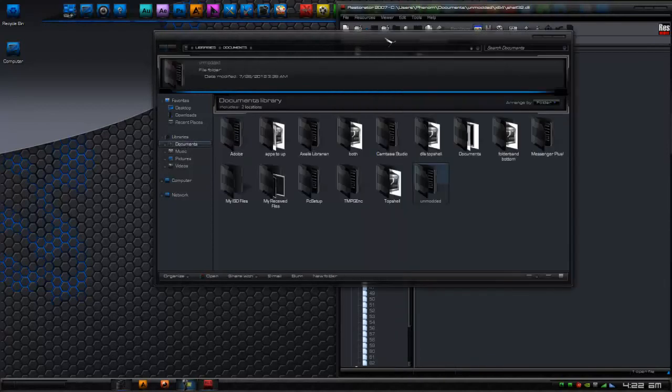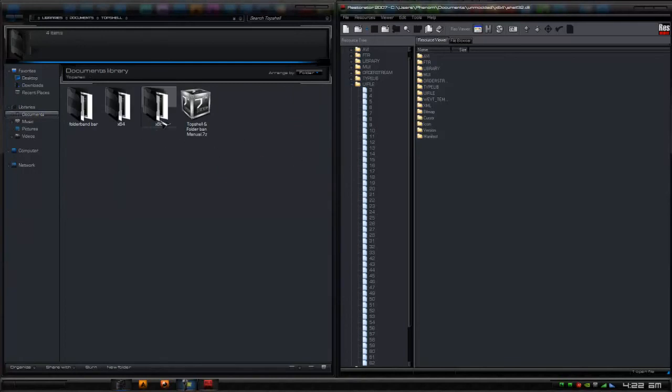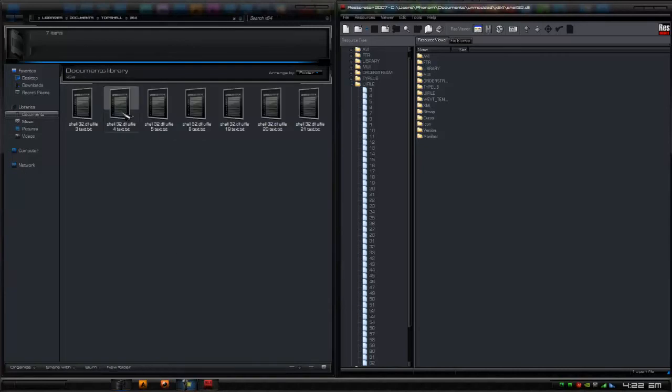Now what I've done here for you guys and girls is to make it a lot easier for you to do these edits. I've got the different ones for x64 and x86 to do this manually, and this is for the top shell, and that would be the preview pane. And the folder band is for this here on the bottom of the command bar. I'm going to go into the x64 one to start. These are all text files to help you do this manually. So what you would do is you would just click to open.